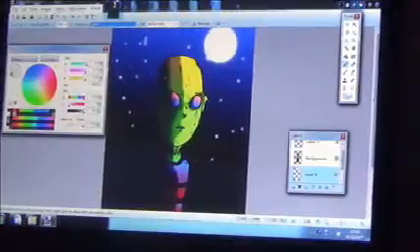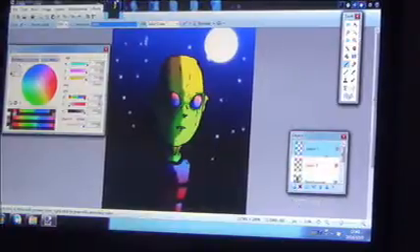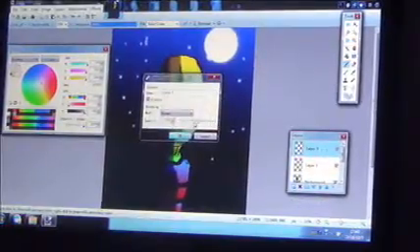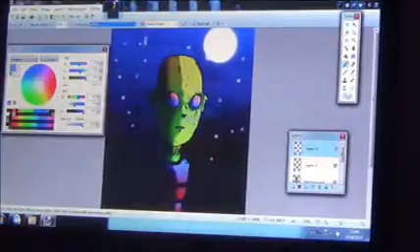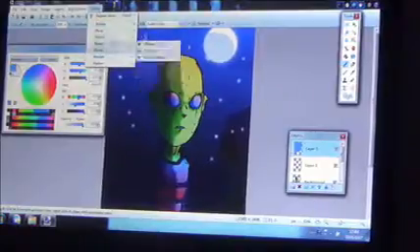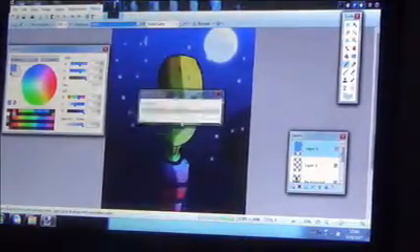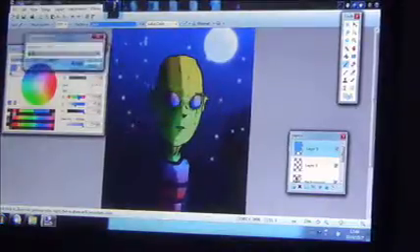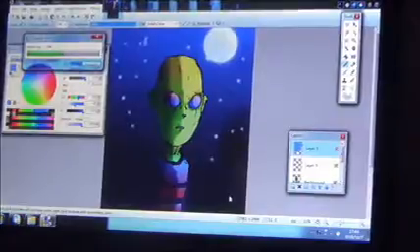Also we can go on to the top layer now, on the top there, and make it very faint. We can choose a blue maybe, and do some marks like that, and then go to a blur, a very high blur, turn it right up very high, and it gives it some effect, like he's in the mist, or he's in the moonlight or something like that.